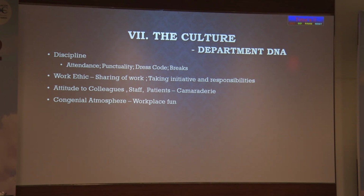You need to ensure as a leader that the work needs to be a fun place too. So there's always a saying that if the work is fun, then you're not really working every day. So that kind of a light atmosphere, but in the background of having a strong discipline setup too.